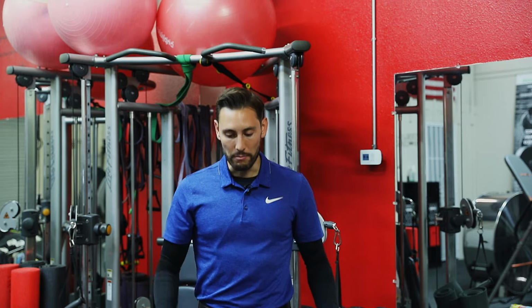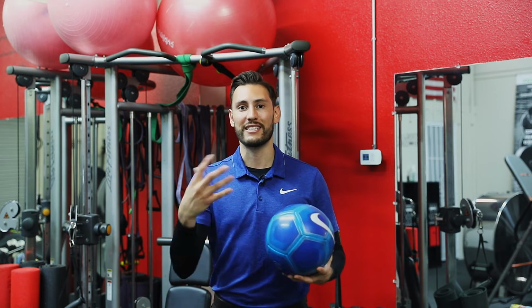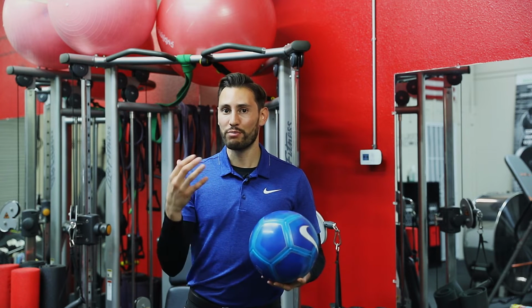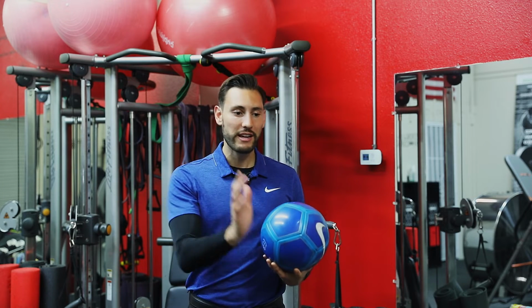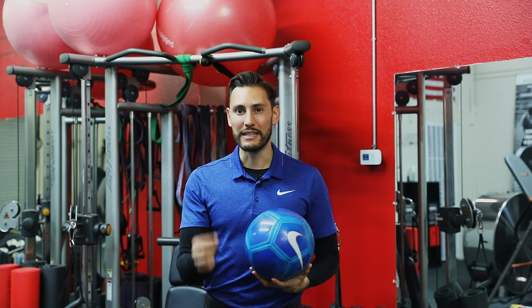Once you're able to tolerate more load onto the knee, then your exercises can be progressed. For example, they can go from bilateral exercises where you have both feet on the ground to single leg exercises in which you're doing a single leg squat. And when you play sports, there's going to be a lot of times in which you are on one leg. When you run, for example, when your foot hits the ground, you're in single limb stance.